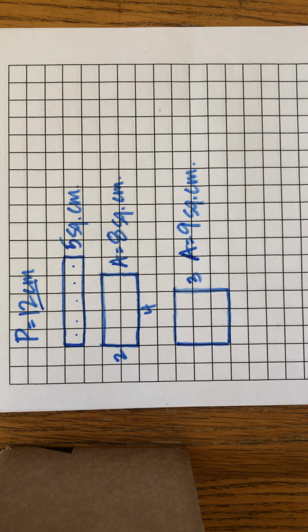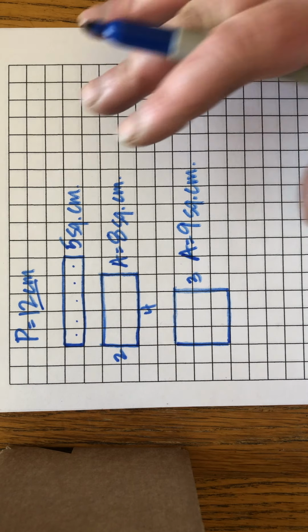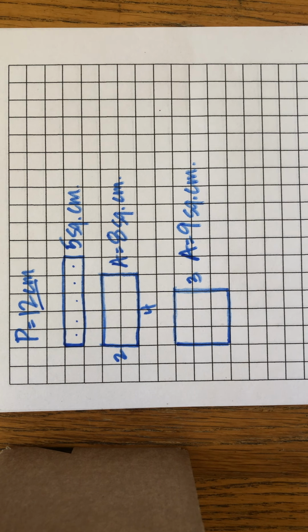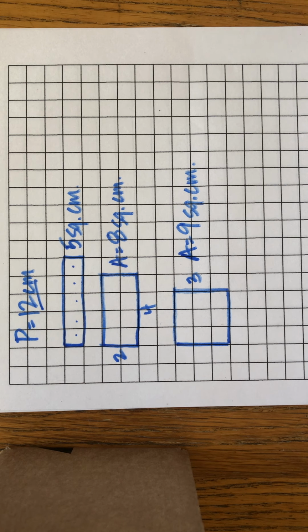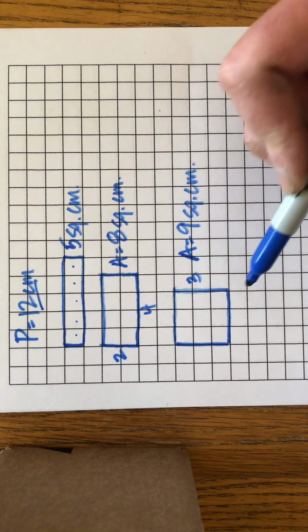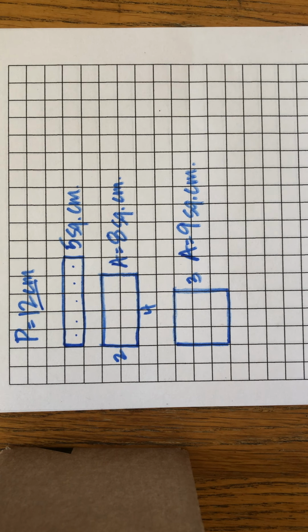Okay? So now comes the challenging part. I would like you to try and do the same thing. However, if you don't have a printer, you're not going to be able to print grid paper, and so you might have to use your imagination a little bit and draw out the rectangles without the advantage of having the grids. I will put in the assignment a link to a PDF of this grid paper, which you can use.